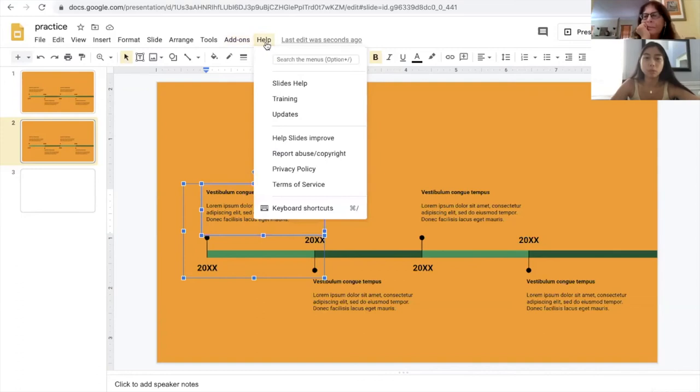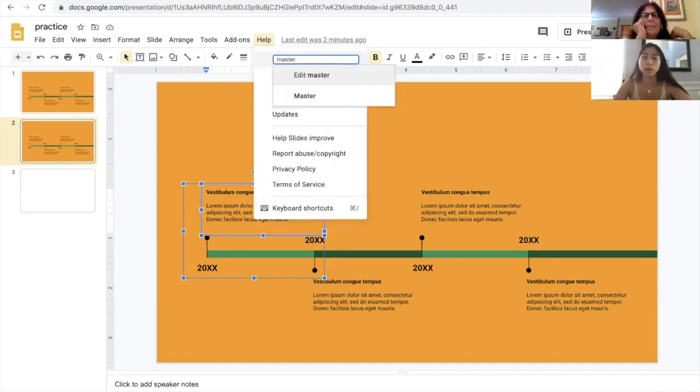And then help. So help on Google Slides is actually really, really helpful compared to help on Microsoft Office. So in Microsoft PowerPoint, there's a button called Tell Me, which is supposed to be the help function. I've not found it that useful, but the help function on Google Slides is really great. You can just type in exactly what you want. So let's say I want to change a specific template that I've received. I would search up master.